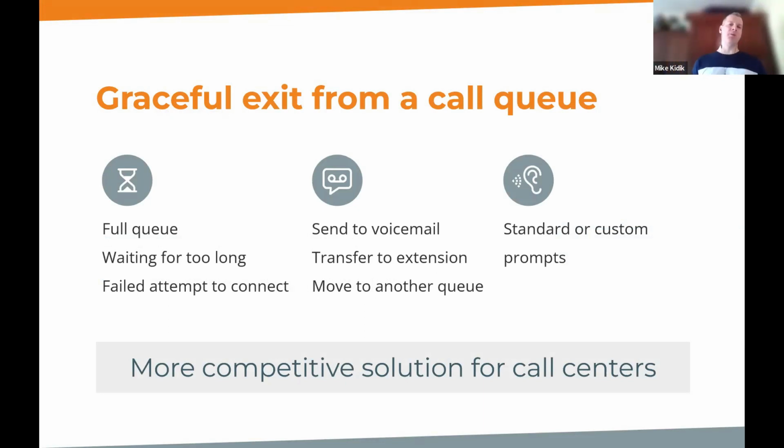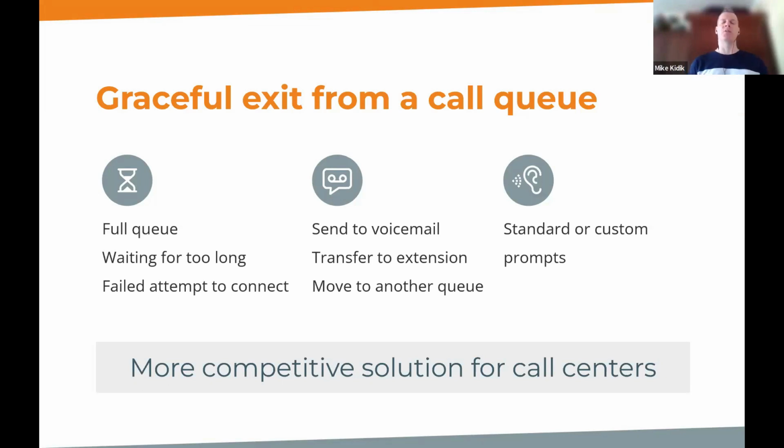As you're probably well aware, when your PBX customer, a call center customer, sets up a call queue, they can limit a number of participants in the queue. So when the queue is full and another caller is sent to a queue, they would normally get a message like, no agents available to answer your call, or something like that.